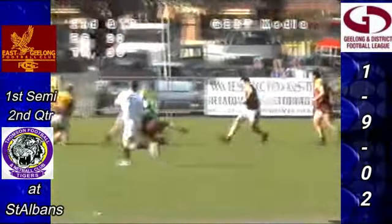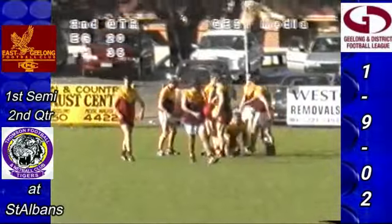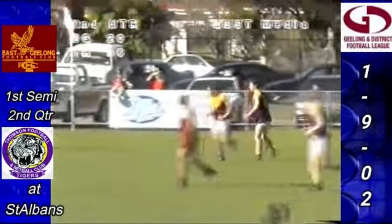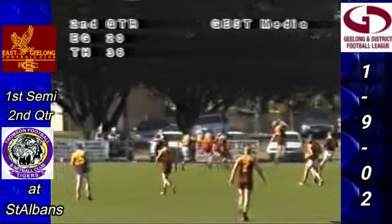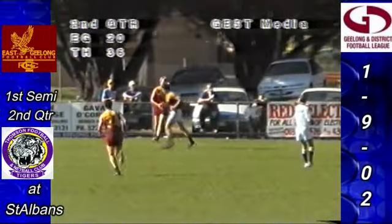Oakley got it away and in the end Tevong chopped it off. They pay holding the ball — Thompson had him over the top. Riley has got the kick on centre wing out of side for Thompson. He goes towards the lead, Troy Maharas is going to sit up though, and Steenhouse is going to take the mark for East Geelong to relieve the pressure for the Eagles.